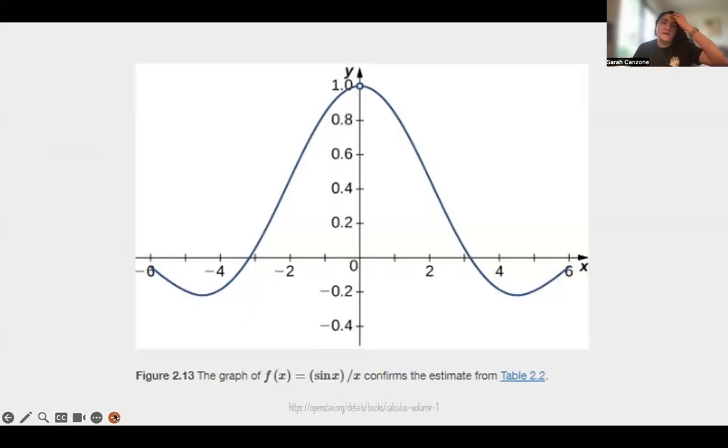All right, and this is the graph of the sine of x over x, and this is just demonstrating that we have the right answer. You notice that there's actually no value here, because when you plug in 0 to sine of x over x, you can't divide by 0. That's an issue. But if there were to be a point, it would be 1. That's how we indicate it. All right, that's the graph.